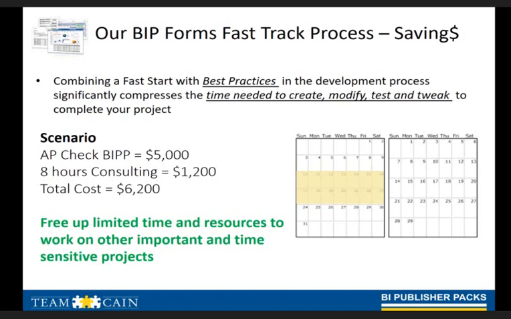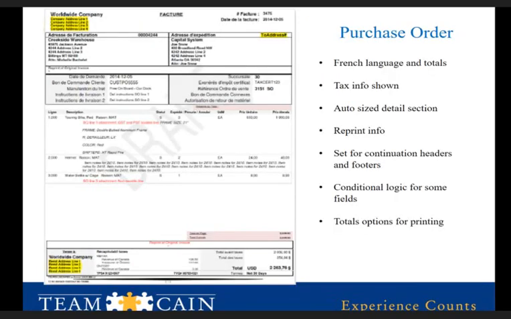So the whole idea is freeing up limited time and resources and starting out with sophisticated forms rather than hoping that you will be able to get there. So this is an actual sample. We left some of the stuff generic. Where it's highlighted, the company address, the remit to address, the to address showing up in yellow, that's something that would be overridden with the actual data from the customer. But this is one of a series of about 10 that we pull out from a sample.